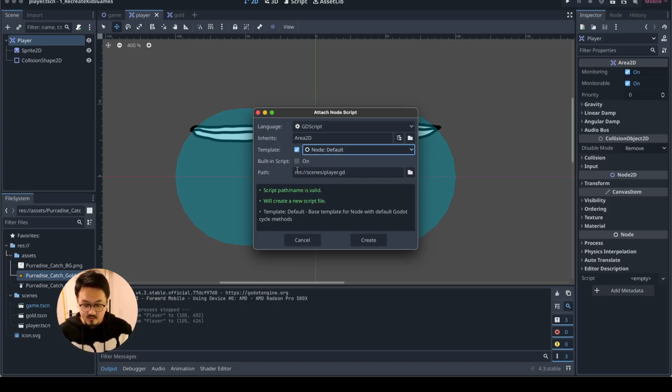Right now I can choose Node default or Object empty. We've got this path, where res means resources, then scenes and player.gd. I think default will suffice. Of course, you've got a lot of templates, just boilerplate code, but I don't need to worry about that. You can write it from scratch. If you want to select the object template, there's nothing to stop you.